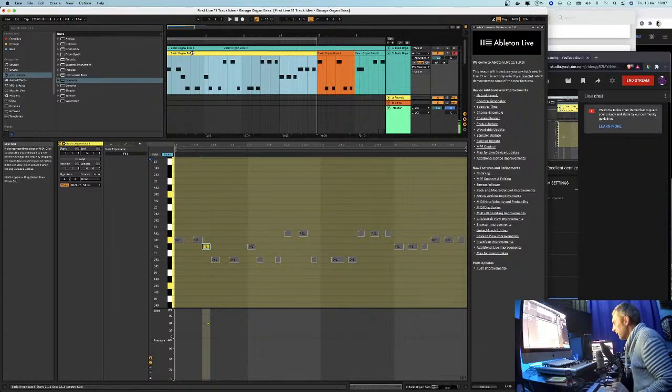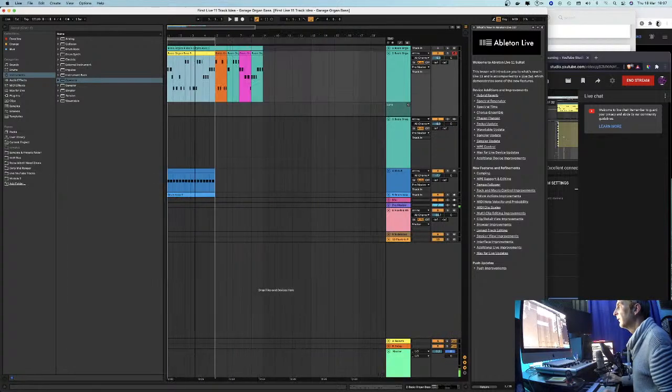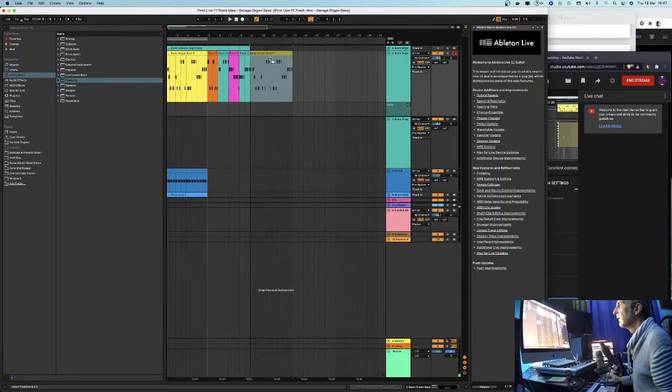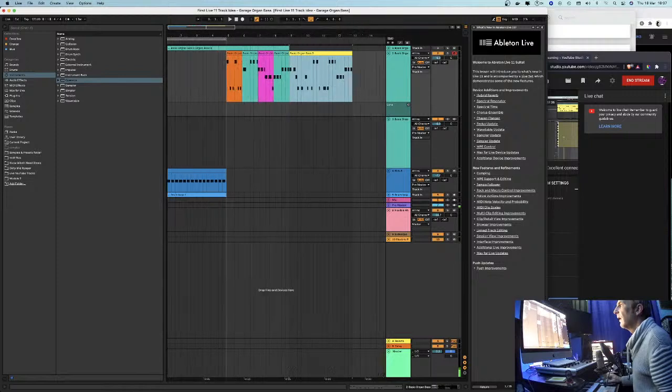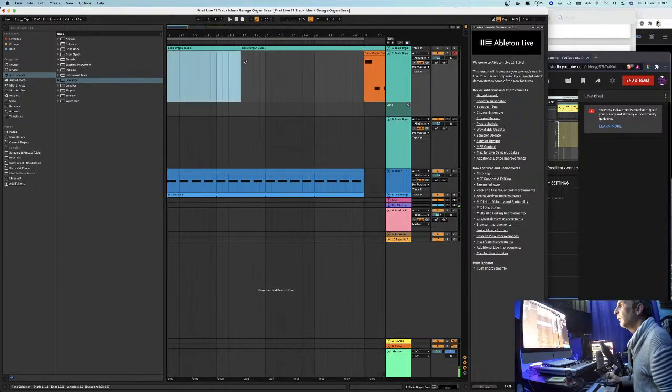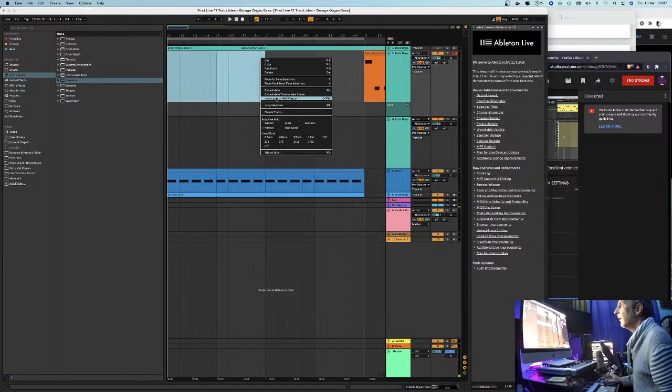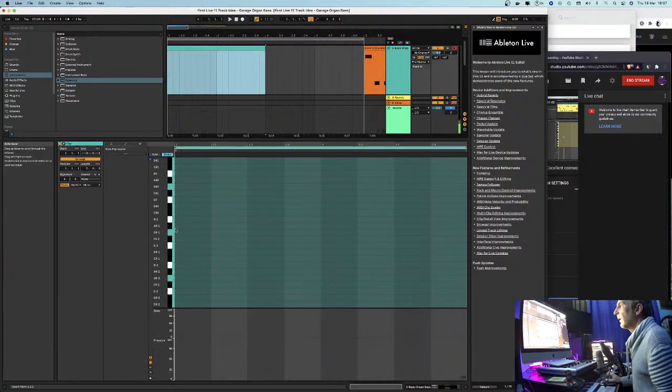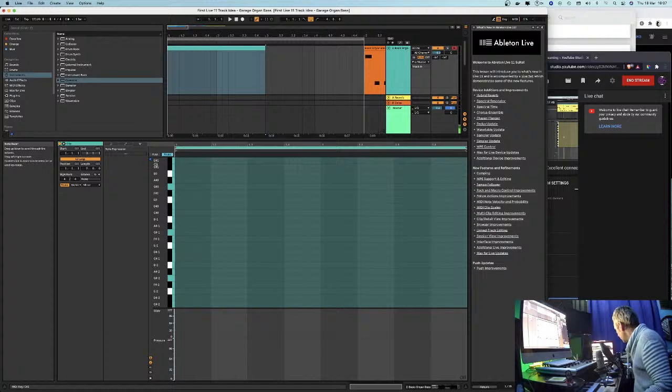And I think the best way to demonstrate this will probably be to just put a couple of notes in. I'm just going to take this MIDI pattern away for a second. I'm just literally going to come in and create a 1 to 2 bar loop, just so I can play the notes and see what happens when they slide, when there's a full note playing.